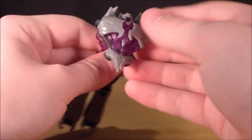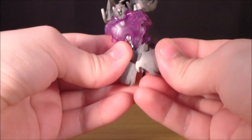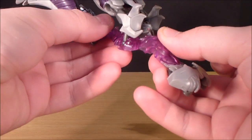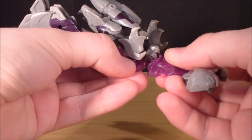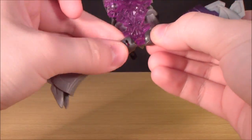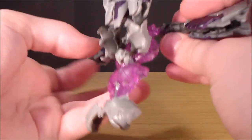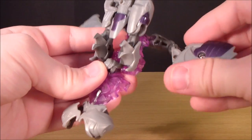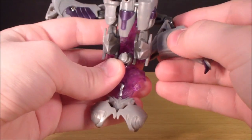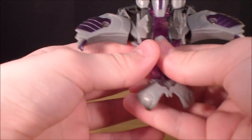I'm going to come up here, lift this up, fold these pieces out and just fold them out until they peg together, just like that. And that is the front of the jet. Rotate that all the way up, just like so. Then we're going to rotate this around this way so that the legs are facing that way. Make sure the actual ball joint is like that. Then fold these legs up like so and just peg it onto there. Do the same thing on the other side, peg it onto there.